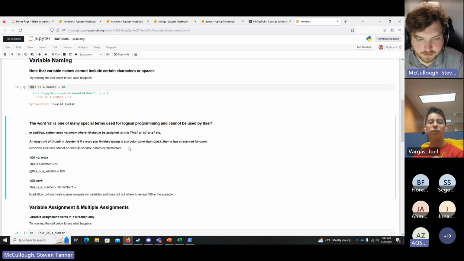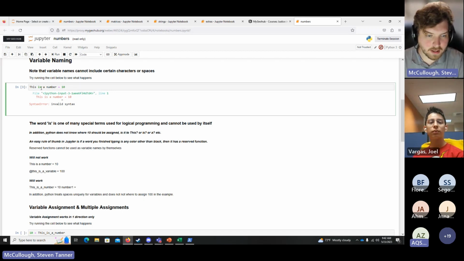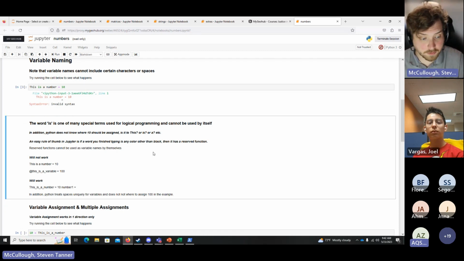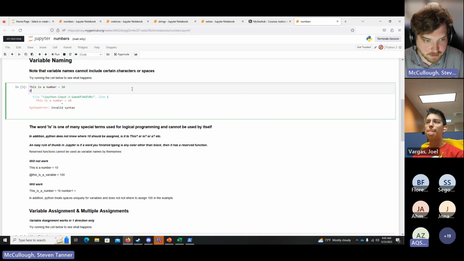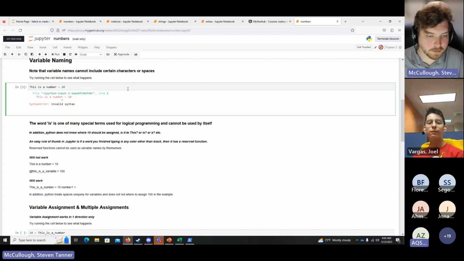Certain words cannot be used as variable names. If you notice in your Python notebook, the word is actually green and not black. This means it's a reserved word and it's used for special functions. There are a lot of words like that. A really good rule of thumb is if it's not black, a lot of times it has a special function that you need to understand. An example of this would be if you did the ampersand and said hello, this is totally different. You can't use special characters when you're naming your variables.